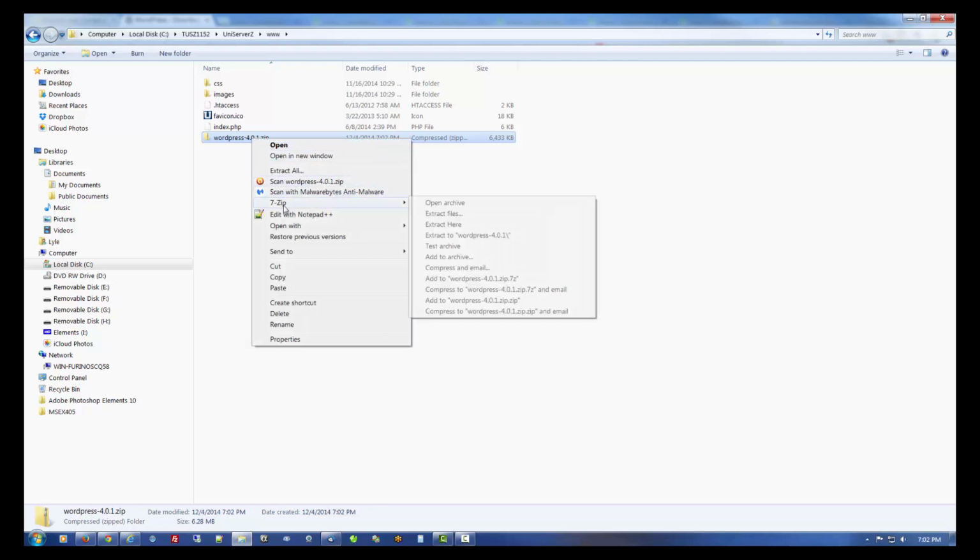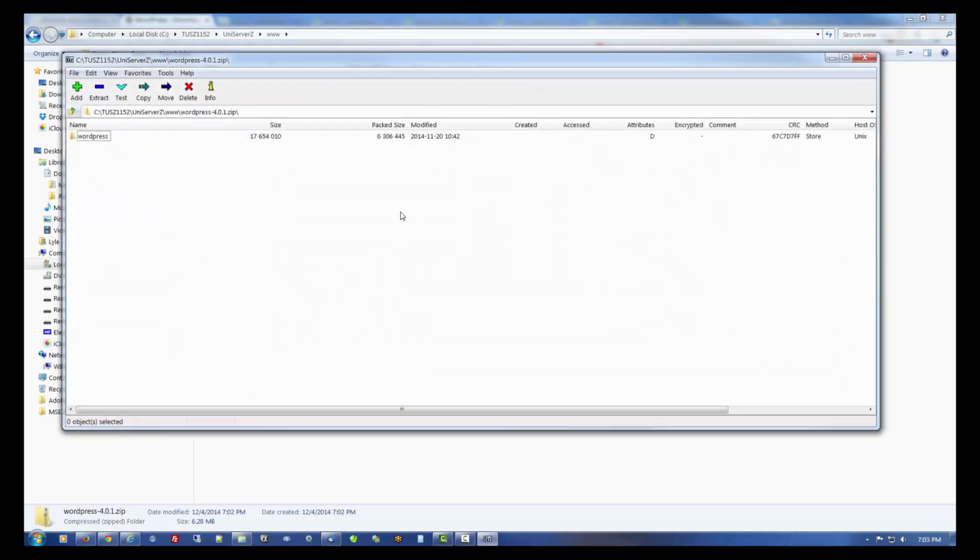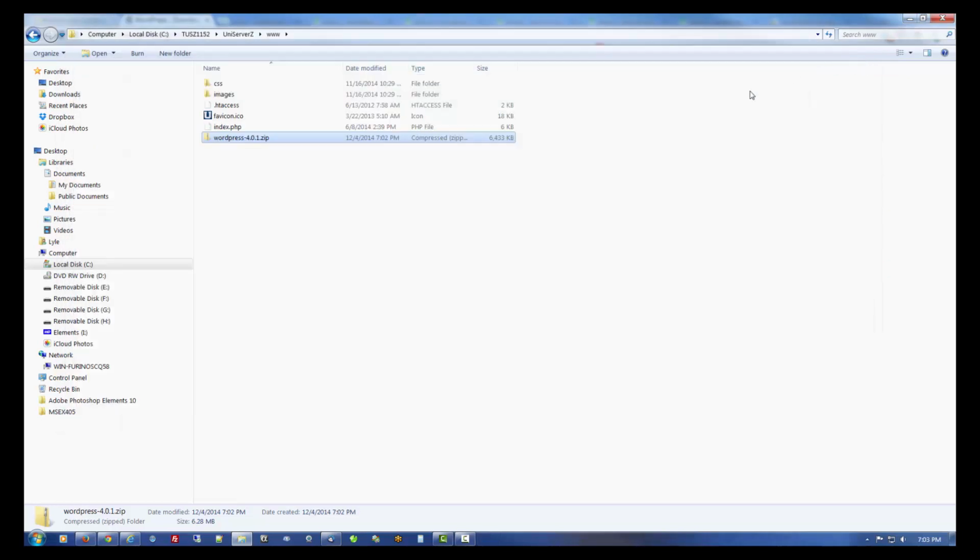And what we're going to do next is just have a look at it with 7-zip, and I really recommend you get this and install it for your file compression needs. I'll do a quick video on that one here in a bit. But anyways, let's look at the archive, see what's inside there. You'll notice there's a folder in there called WordPress. And within that folder in the archive are all the files and folders that you need to have a complete WordPress website. Just go ahead and close that.